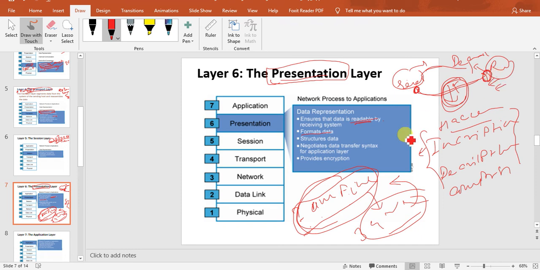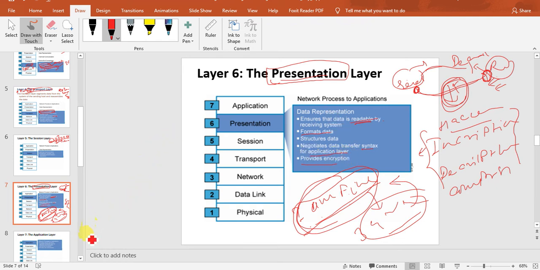So the receiver will receive I am fine. This is called encryption and decryption, which is the responsibility of the presentation layer. It also negotiates data transfer syntax for the application layer.